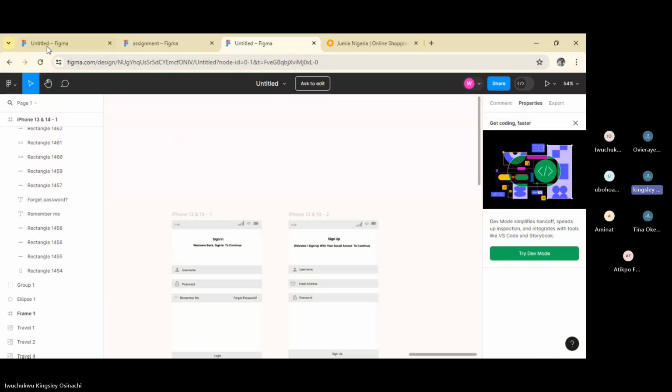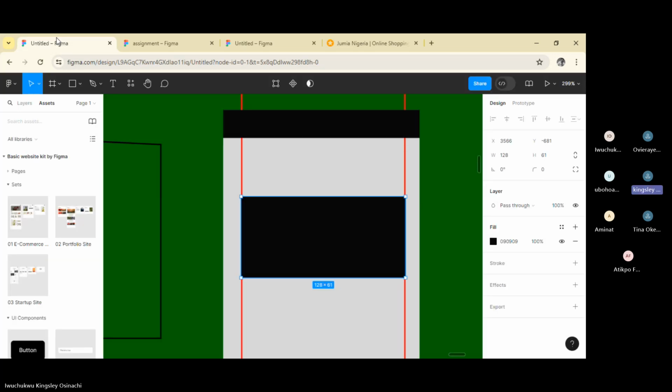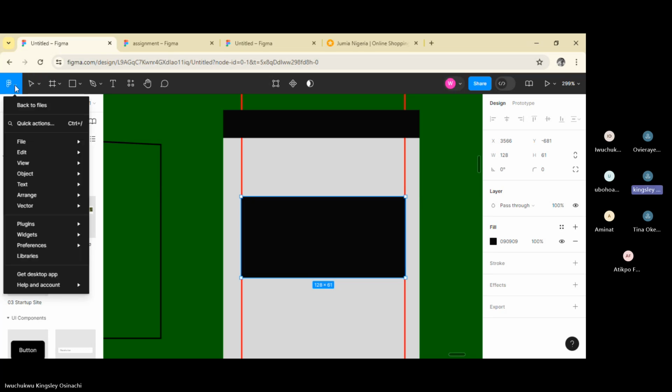When you get projects like this, you can always go to source for resources first. A nice place you can source for resources could be the Figma community. Let's check the Figma community, whether they have anything in place for us.